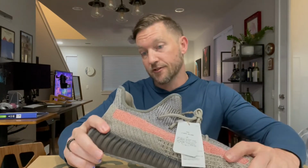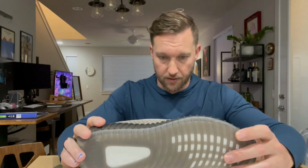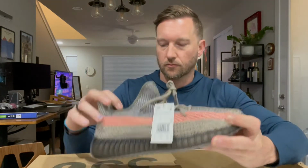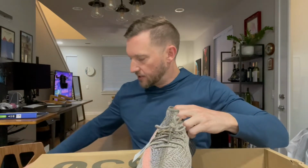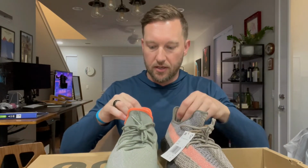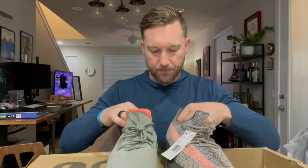I was going to buy the official version of these, but like I said, what better opportunity to do a comparison than by buying these ones. So right off the bat, I can see that the lighting in here, and I can tell that the reflective actually works on both these. The thickness of the heel padding is the same.